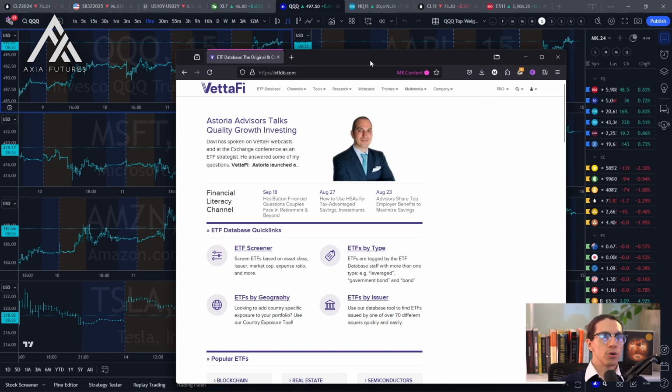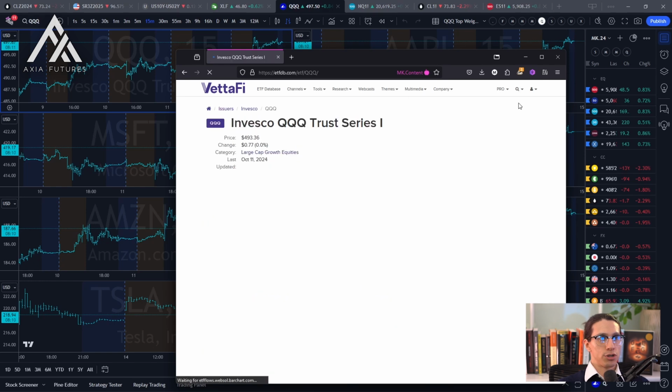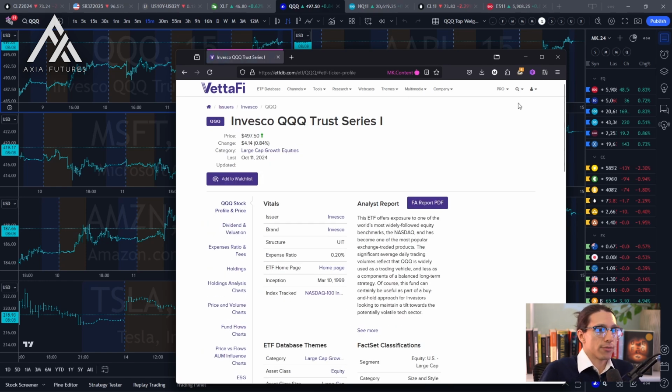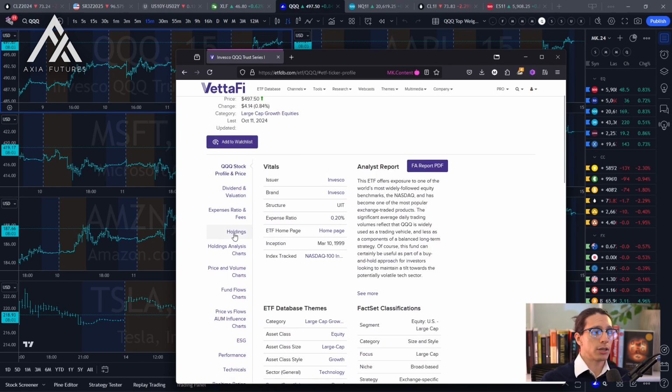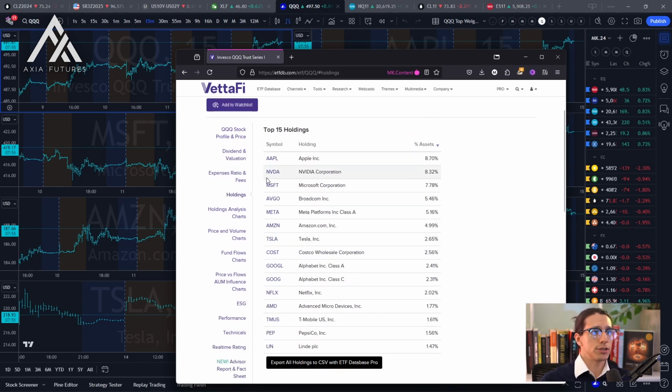So today I'm going to showcase how to take something like the NASDAQ or the S&P 500 and understand what is inside of it, right? So what you can do here is click on the search bar, type in QQQ, because all of you should know that the QQQ represents the ETF for the NASDAQ. Essentially, when you scroll down, you'll see a bar on the left where you can click holdings. In the holdings, you will see the asset allocation, the stock allocation, relative to market capitalization. So obviously, Apple is going to be your top weighted.